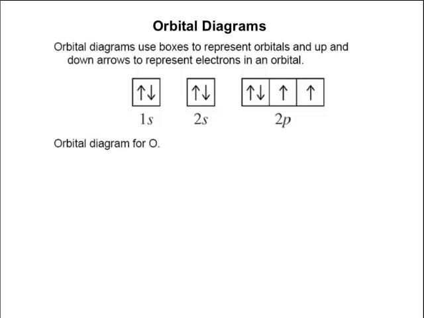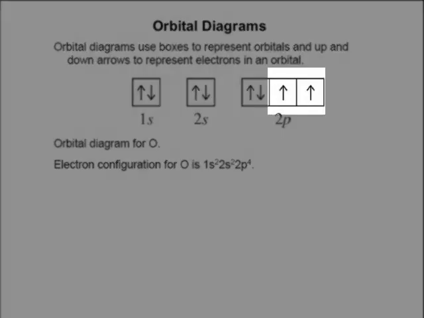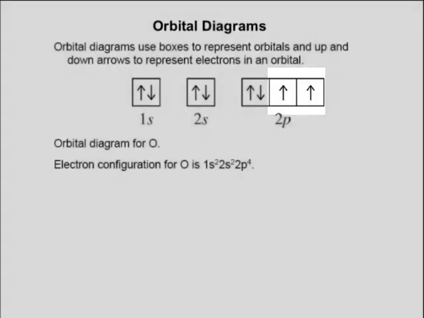Now, if we just look at the electron configuration as 1s2, 2s2, 2p4, we won't necessarily see that there should be two unpaired electrons for oxygen. We may just assume in that 2p subshell we have two pairs of electrons as opposed to one pair and then two single electrons. Okay, so the orbital diagrams are going to help us get a slightly better picture of how these electrons are going to be arranged within the atom.